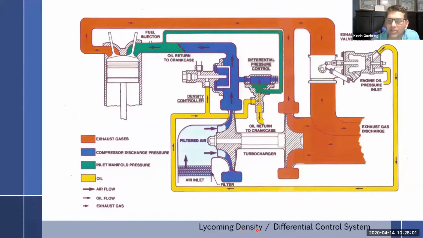This is the Lycoming density differential control system. There's going to be a lot of different systems. So let me see, Lycoming's got the differential density, it's got differential pressure, we got all kinds of different ones. Lycoming, even Continental to a point, well, especially Lycoming, it's almost like they go to the shelf and they've got all these different controllers, and for some reason they decide, hey, on this one we're going to use 2, and on this one we're going to use 3, and on this one we're going to use this one that acts like those 2, but it's 2 in 1. And that's where it all gets confusing. But the way they all operate is nearly the same.